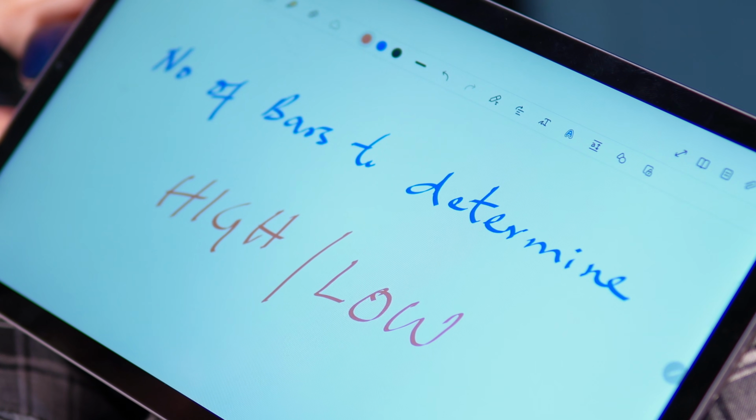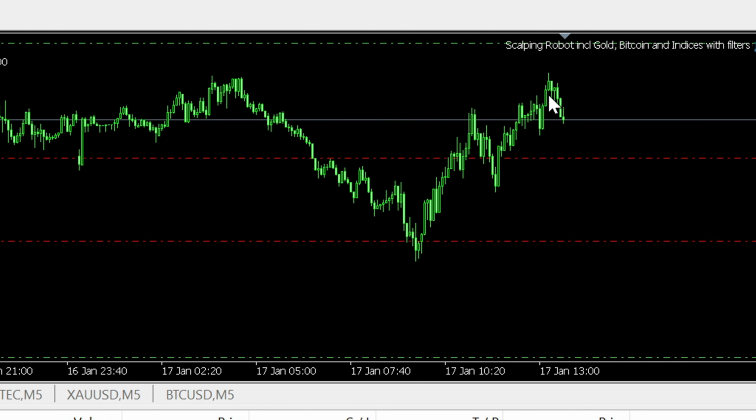Most of the settings are self-explanatory. For example, time frames, lot sizes, trading hours, and those kind of things. But there are two settings which are most likely causing a little bit of confusion. The first one is the number of bars to define highs and lows. If you remember from the very first video in this series, we said that if there are 5 candles on the right and the 5 candles on the left, all below the middle candle, that's a valid high. And the reverse is true for the low.